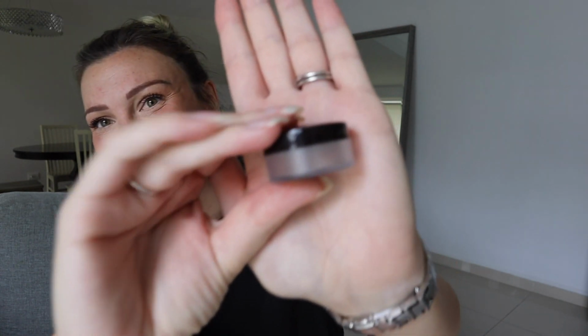Look at just how empty it is. I have actually taken the liberty of taking the top off. There used to be a little top with just 3 small holes. Yeah, no, I was getting every last little lick of fine powder out of this teeny tiny little container. So I broke this open. I have used it up entirely. It is my favorite translucent loose setting powder. It has replaced foundation for me.